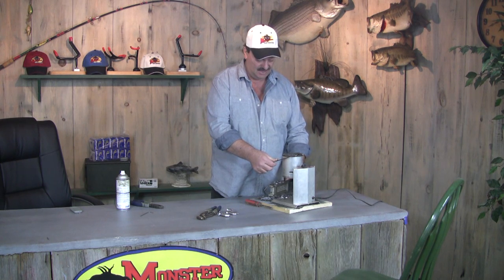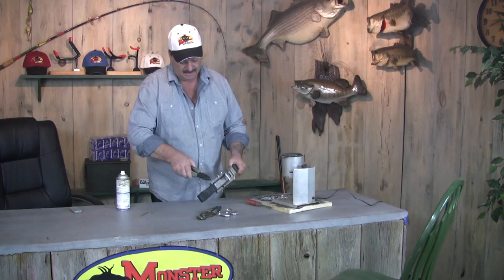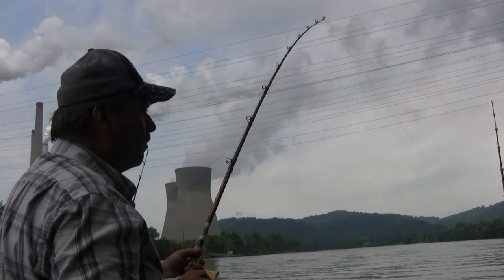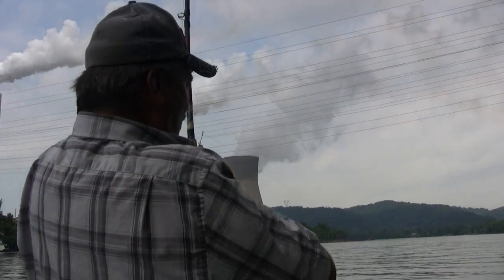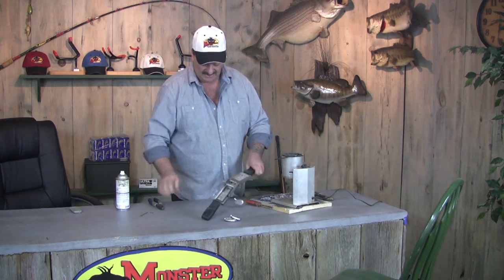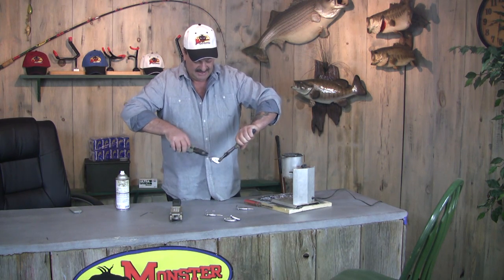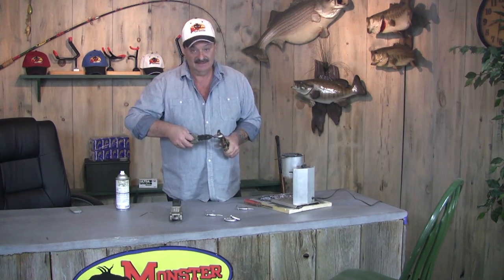Alright. And at this point right now, you're stuck anyway, so you put the rod back in the rod holder and just kind of go back to business with the other holes. Sometimes they'll swim right out of it. You just gotta give them a little time. Got him out of there. What I did, I took my time, ate me some crackers, and just in a few minutes, he come undone. He wasn't a big one, but that was a fish I normally wouldn't have got if it hadn't been for my buddy Doc Lang giving me this little tip.